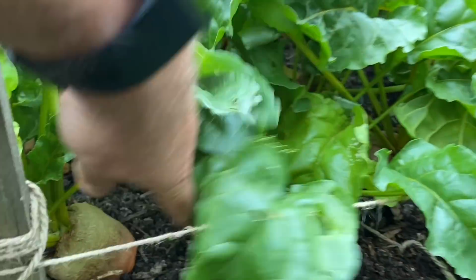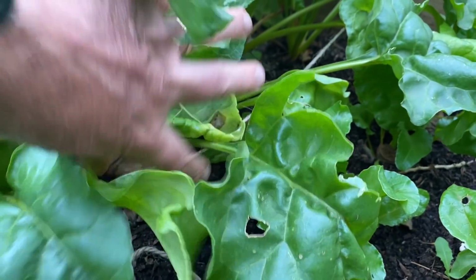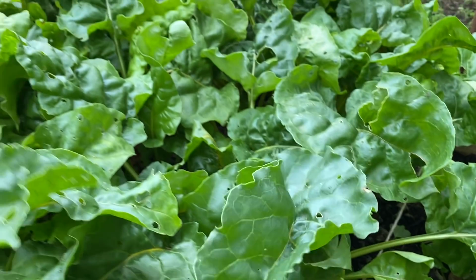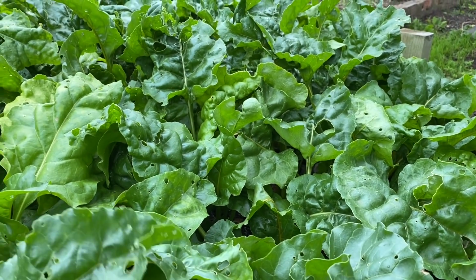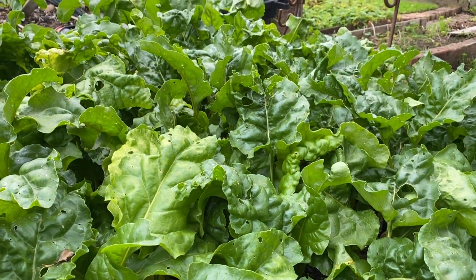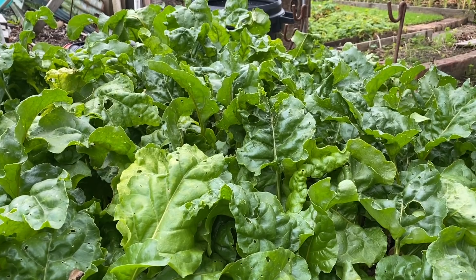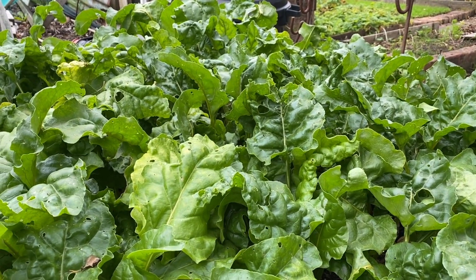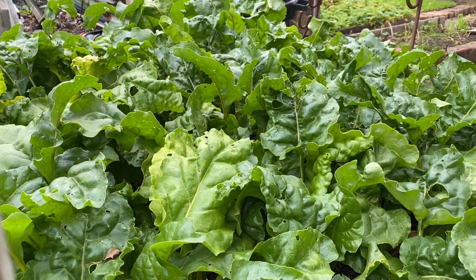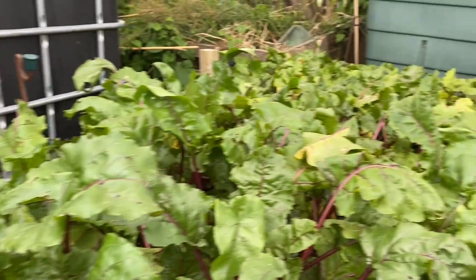And some golden ones down here, again really good size, exactly the sort of size we want for storage. Although we like medium-sized onions, we quite like large beetroot. We find that they store just fantastically well. In fact, it was only last week that we harvested the last of our beetroot from store, and we just store it in damp wood chips, and it was just great. So yeah, this is our storage crop.